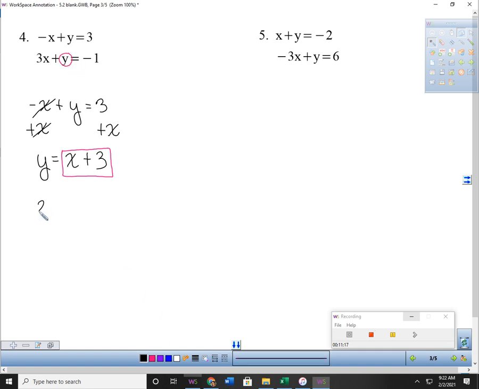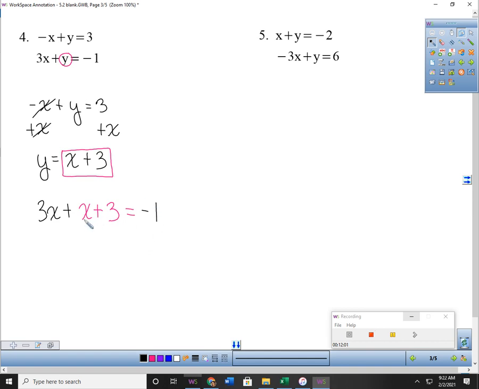So I've got 3x plus, now I want to point this out. This is plus 1 times y, right? There's nothing here that I need to distribute. If this was a minus sign right here, I would have to distribute a negative, but there's not. So I really don't need parentheses here. So I'm just going to plug in the x plus 3. If you like to put the parentheses like this, you can, but it's just not needed because there's nothing to distribute, okay? But if you like to put them just so you can, then take them off, that's fine. All right, and then we have equals -1.